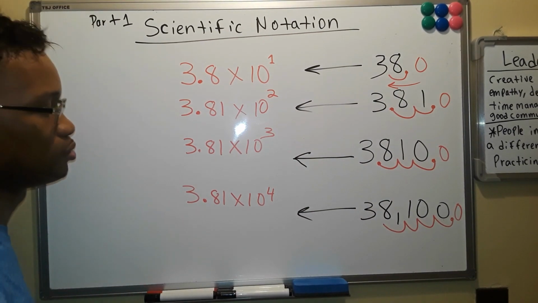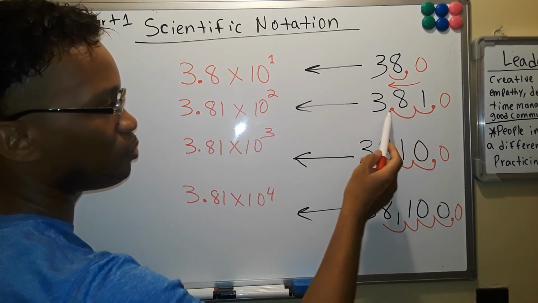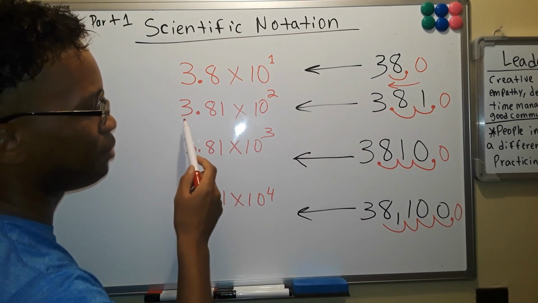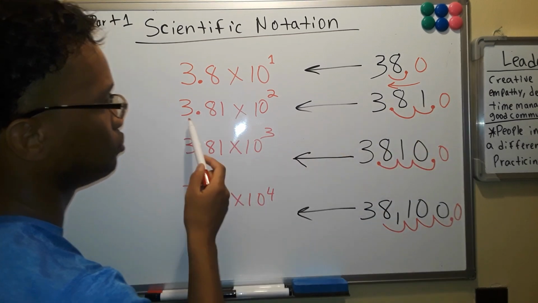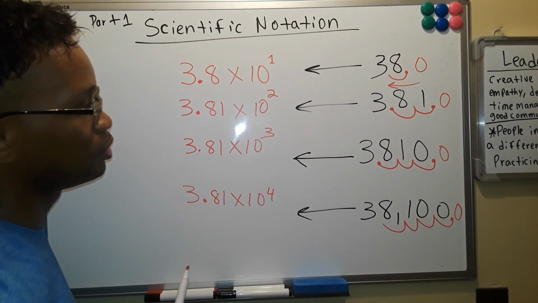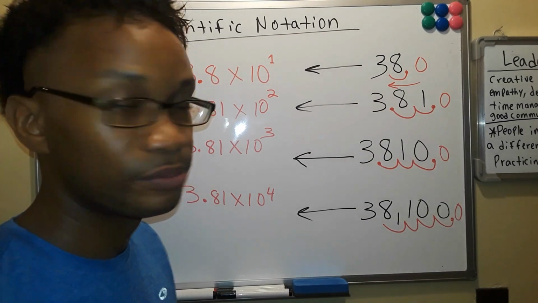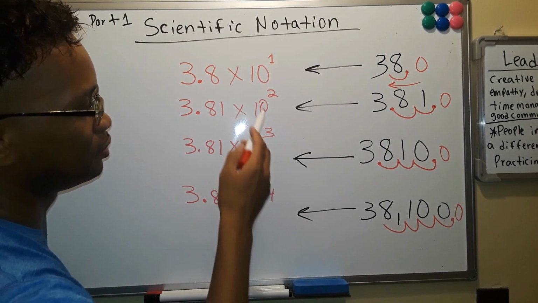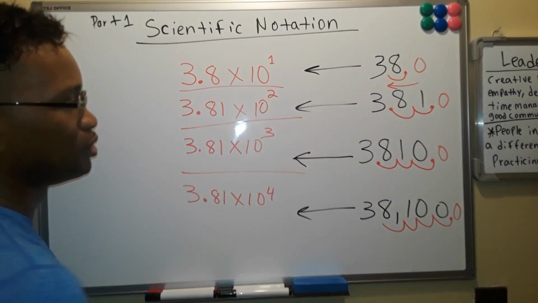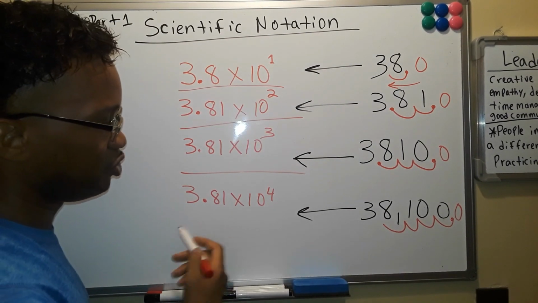Okay? So the first step you have to understand is you move the decimal place all the way to the first number. Right? Then you write down the numbers you have, 3.81. When there are readable numbers that are not 0, put them all down. Then times it by 10 and put the power of how many spaces that you moved. Okay? And when you do that, this will be your scientific notation for each. So when you have very big numbers, it's easier and simpler to read.